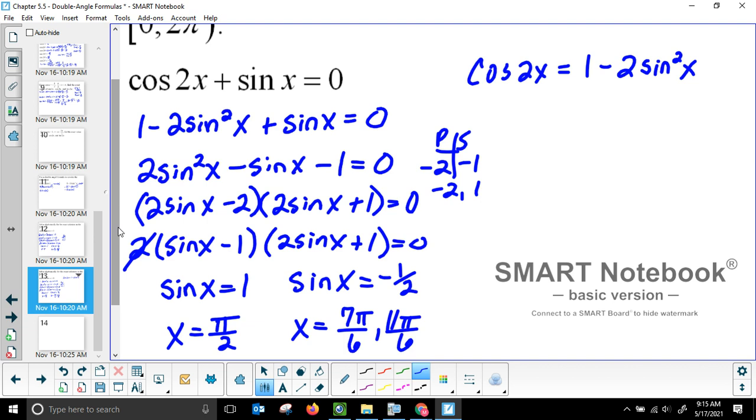I multiplied everything by negative 1. Because when I factor, I don't like my leading coefficient to be negative. Okay. It can. Mm-hmm. You just have to be a lot more careful with your signs. Okay. And I like to make it as easy as possible on myself. And I did that. Like, I kind of skipped that step. Like, I talked about it as I was doing it, but I didn't show it. Cool beans?